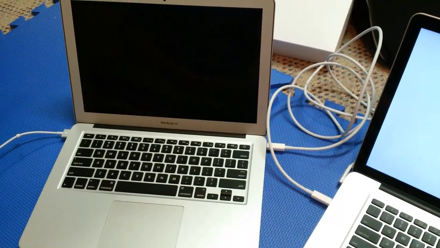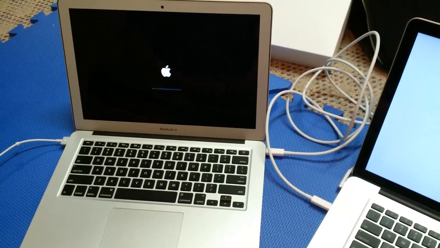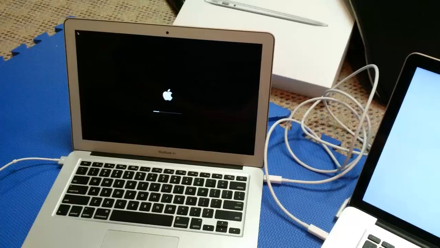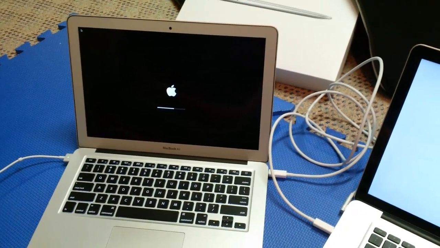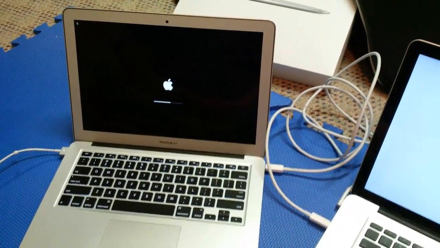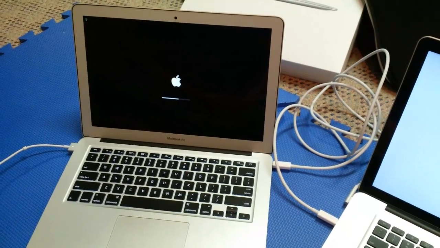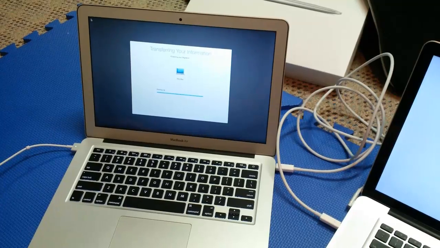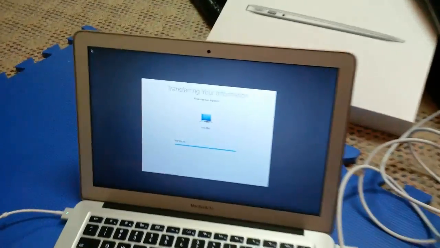I'm not sure why it's rebooting twice, but hopefully that's a good thing, because as I said earlier, I've never done this before. But it should work. As it said in the installation, it seems like it's going to move all settings over as well, so hopefully the accounts, everything, and it works.